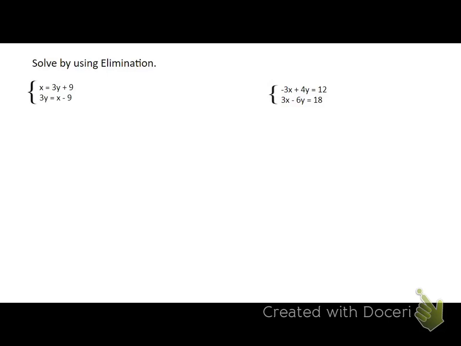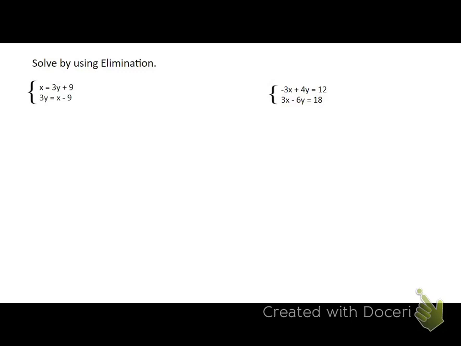Now, it's not perfect. Why isn't it okay? Because the equal signs are not lined up, and the x is over there and the y is over there. So we're first going to have to get our equation in standard form. I'm telling you right now, you will not have one like this on your quiz today. Standard form means you get the variables on the same side of the equal sign. Okay? So how are we going to do that?